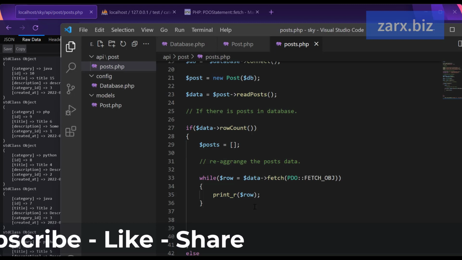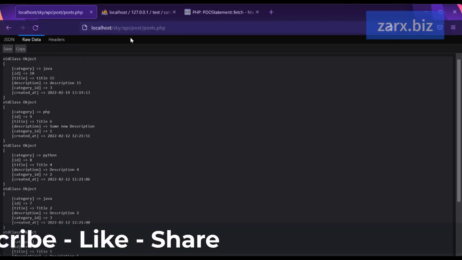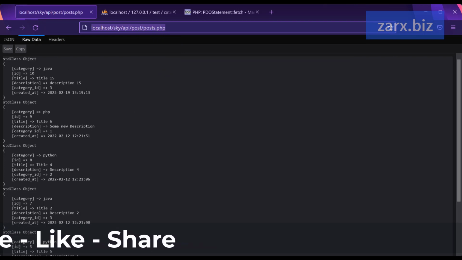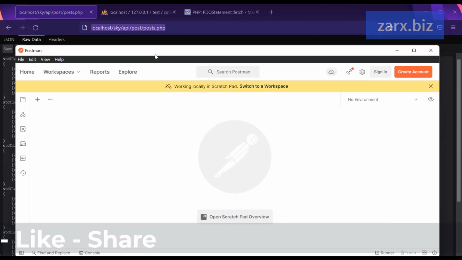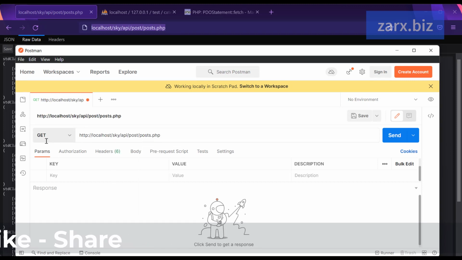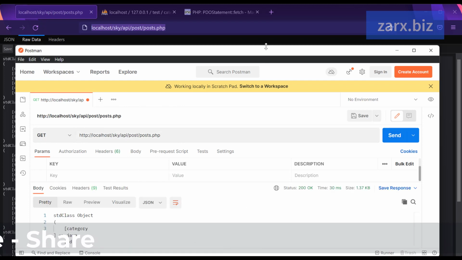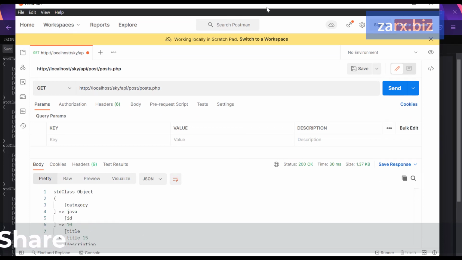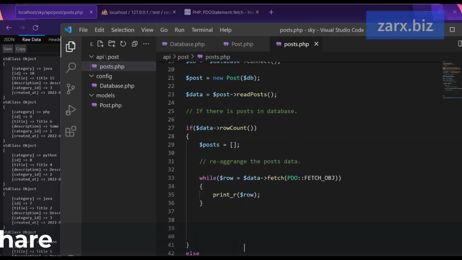And if I make change here, and before this, what we can do if we copy this URL. So if you don't want to check through here, you can go into your Postman, and here I create a request, paste the URL. It's going to be GET request because we are getting the posts, send, and you will notice that we are getting the standard object just like that. So we are getting the data. Now, if we want to rearrange it for, let's say I go back here in our code.